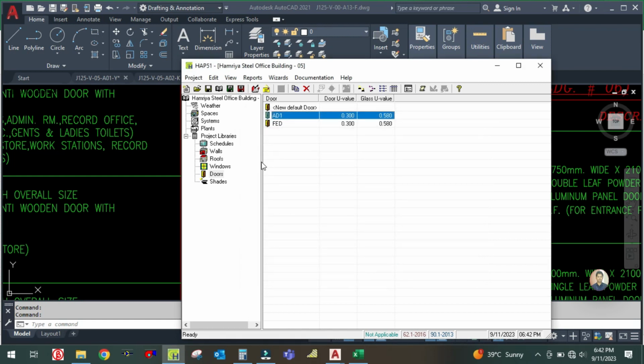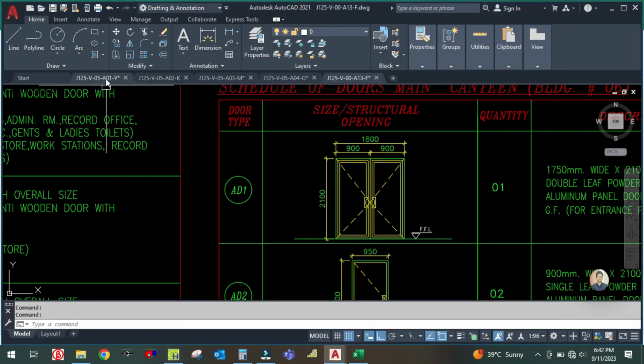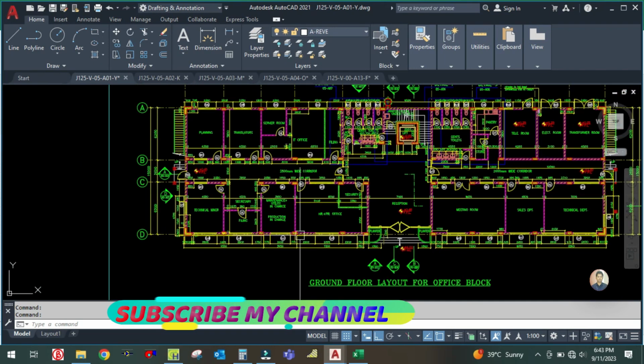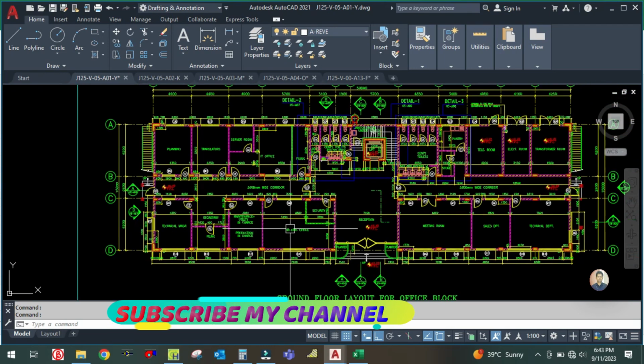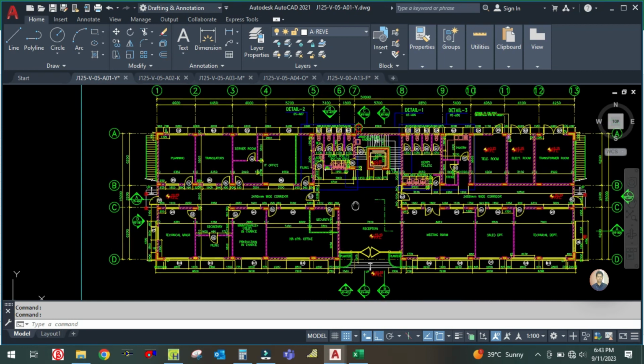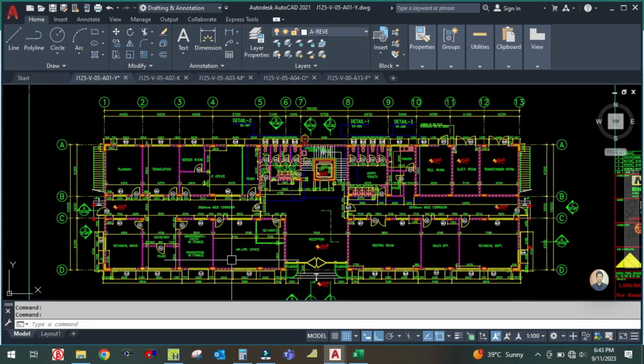So we have created the doors and windows. In the next tutorials we will directly start creating the spaces here. So I hope you guys learn how to create the doors and windows in actual practice. So be with me and keep watching all my tutorials. So we will get the full concept for designing and drafting for HVAC in a real project.